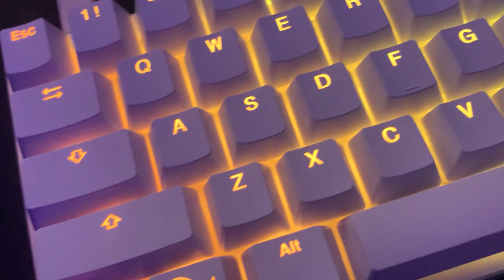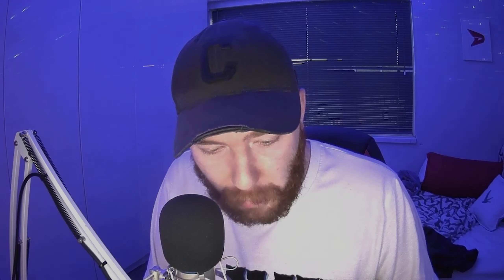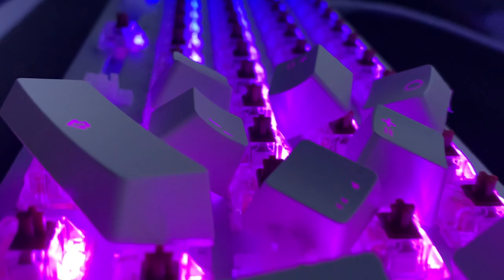As you can see, the first thing you notice is the RGB — it is bright. I'm pretty sure it's the brightest RGB on a keyboard at the moment. The Glorious GMMK is pretty much the world's first fully modular keyboard, which means it's fully hot swappable and you can use Cherry MX, Gateron, and Kali switches. When you buy this keyboard stock it originally comes with Gateron Browns, which in my opinion are arguably the best switches for a beginner if you're getting into hot swappable or mechanical keyboards.